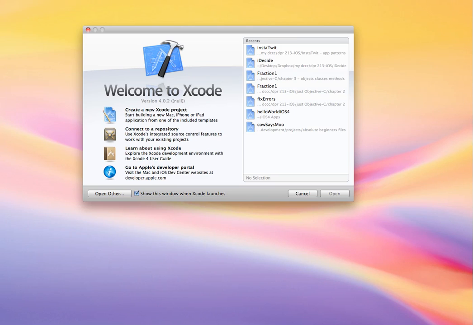Hi, and welcome to building your Hello World application in Xcode 4. So this is going along with what we've covered in class, and we're just going to go through quickly to review what we did together. So you're going to start Xcode and then create a new Xcode project.